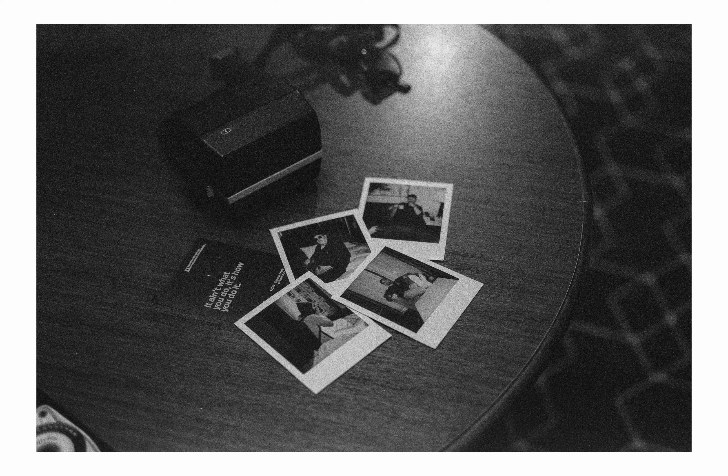Earlier in the morning, Paul had taken a bunch of Polaroids of all of us in the group, and I decided I was going to take a photo of those Polaroids to get more meta. When we got back to the hotel, I ended up taking this photo of all the Polaroids Paul had taken that day, and even the quote that came in the cartridge of Polaroids. The detail level is fine — 25,600 ISO on film is pretty insane, and when you're shooting in this large of a medium format camera, I'm happy to get what I can.